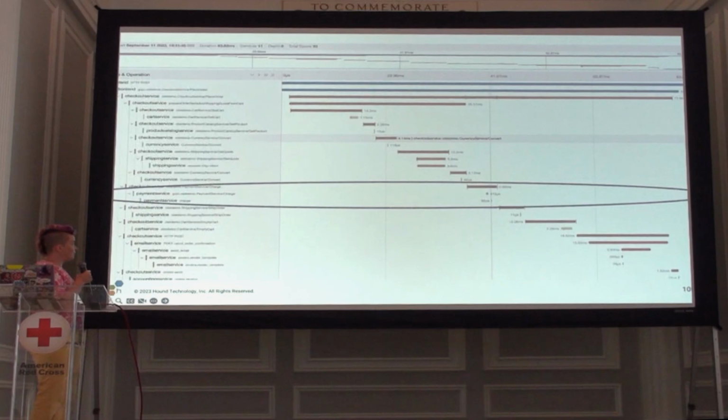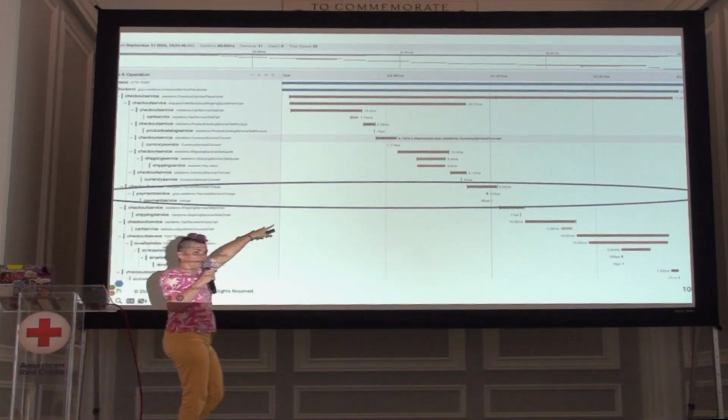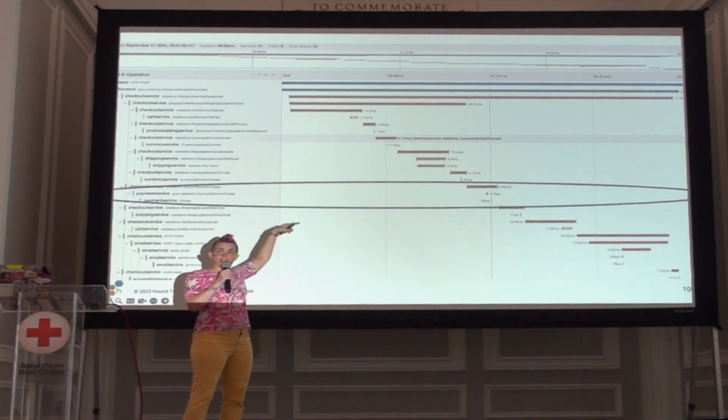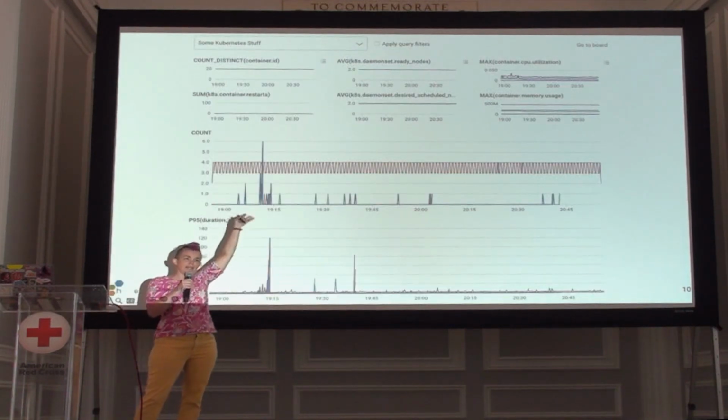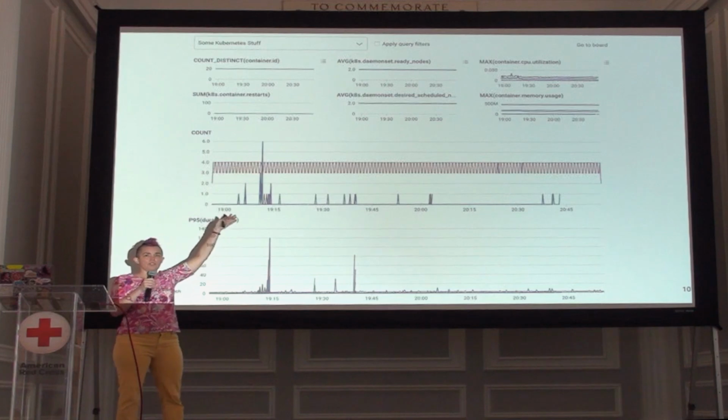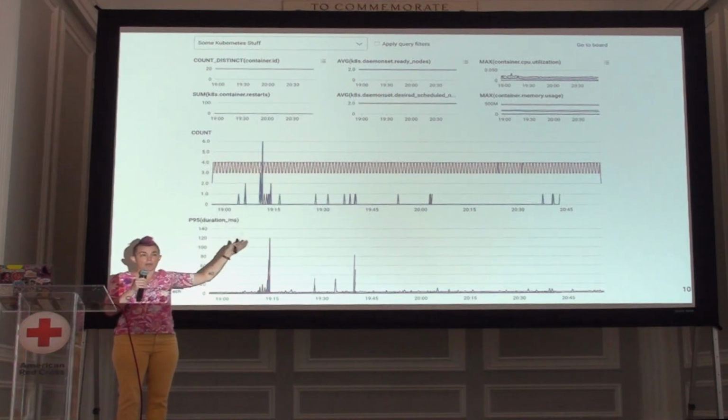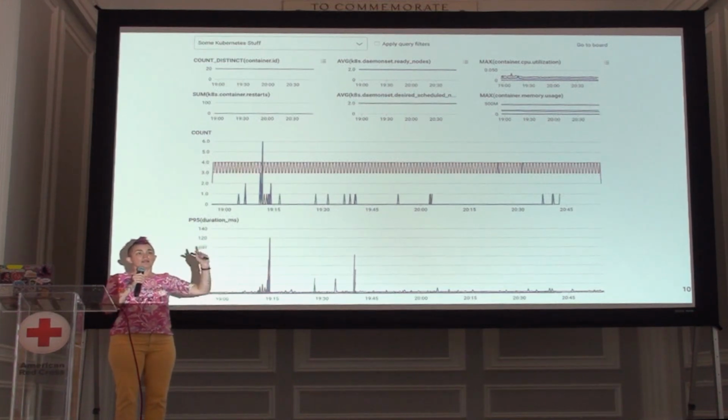So as an app dev, I need to be able to look at my little piece of the big overall trace and see it in context. And I need to be able to see that in the context of Kubernetes and the nodes and the pods, so that I usually don't have to care about pods. Pods don't matter until users aren't happy, and then they might matter a lot.